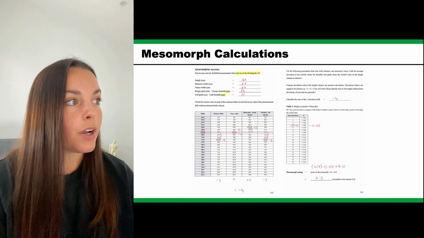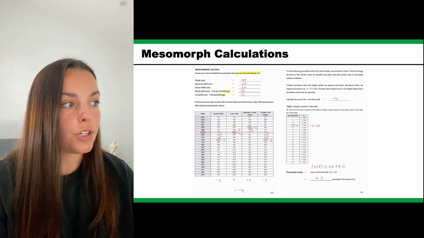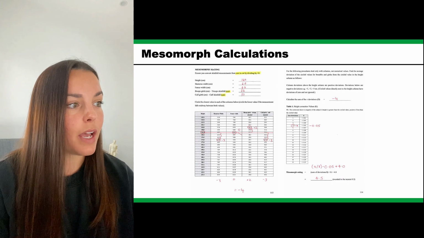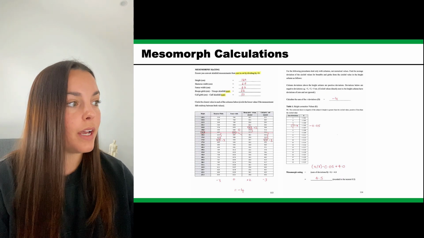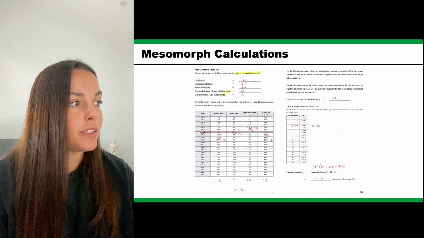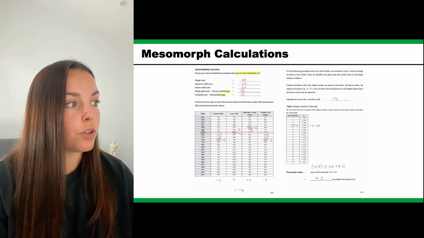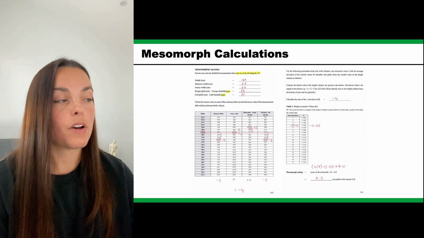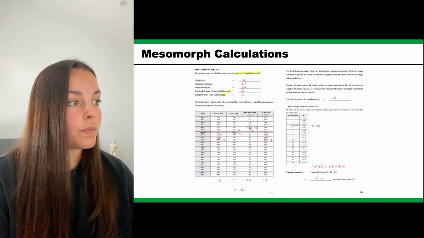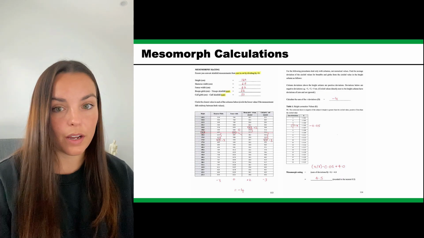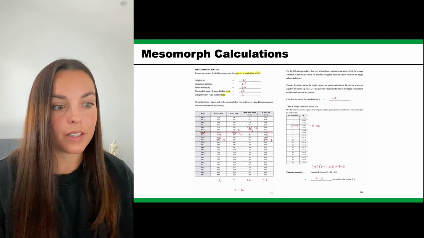And then I do that final equation down the bottom, which is the mesomorph rating. So I do the sum of the deviations divided by 8, which was 4 divided by 8. Then plus K, but because mine was a negative, I actually do minus 0.05, which was that K value, and then plus 4 to leave me with a mesomorph rating of 4.5. I hope that came across all right.